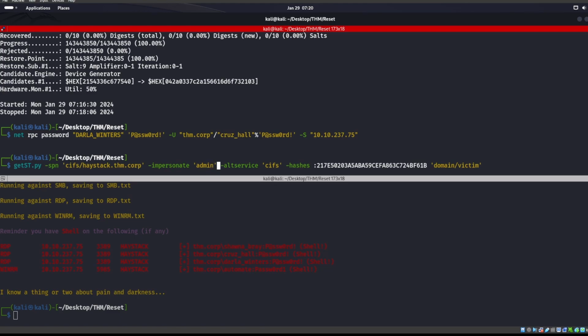We could try to impersonate, thinking the administrator, right? Alternate service is going to be CIFS. We could have actually left that as HTTP, huh? We actually don't need that alternate service in there because we're already doing that SPN. Hashes, we're trying to change that into a hash that I understand, right?